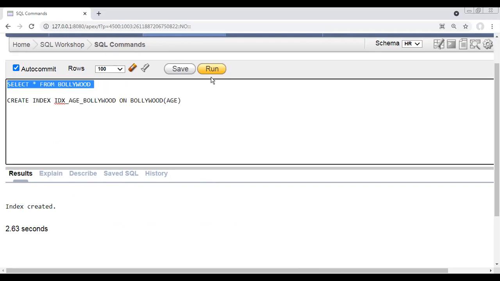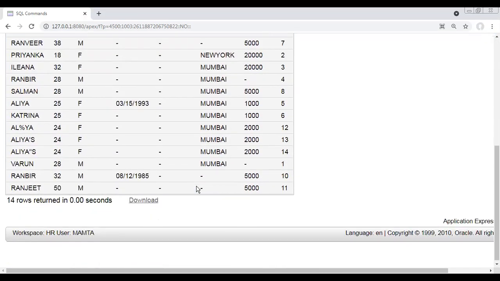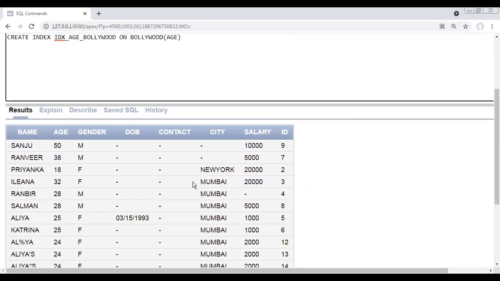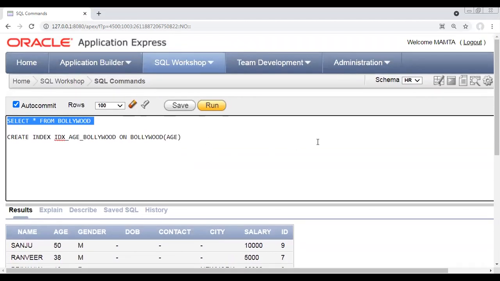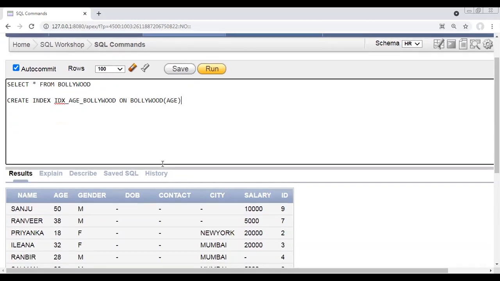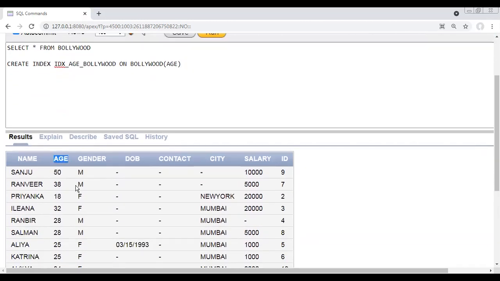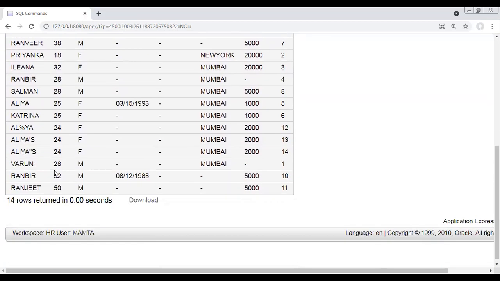Simple. Now if I'm retrieving the record, you will not see any difference. Reason is we are retrieving all the records. आपको अगर पूरी book पढ़नी है, तो does it make any sense that you go for the index first? Or you can directly start from the first chapter and go up to the last chapter. But when we are looking at specific age, that time index will be accessed.